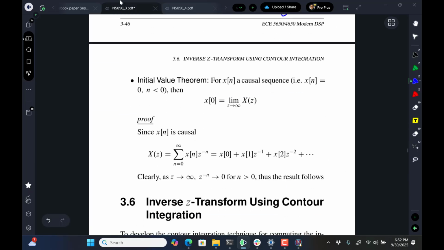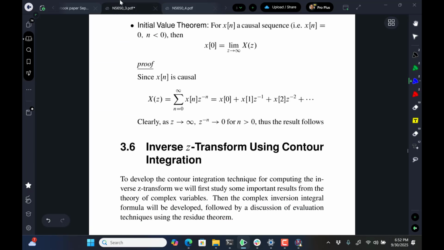There's an initial value theorem. There's also a final value theorem. We're not really using them for anything. When I teach the phase lock loops class and have discrete time phase lock loops, then these theorems are useful, just like they're useful in control systems.